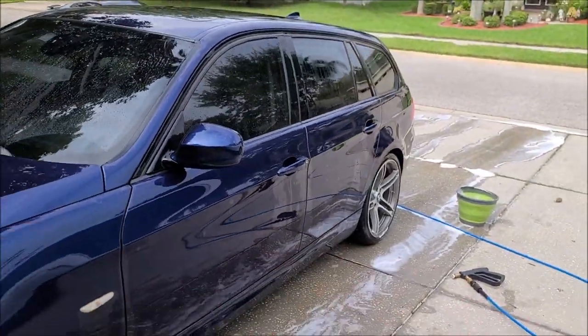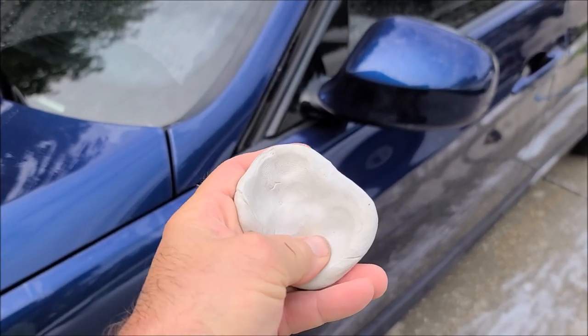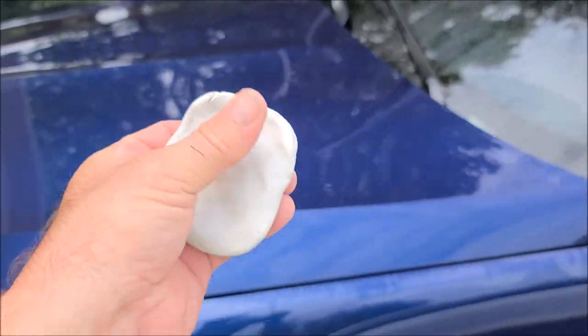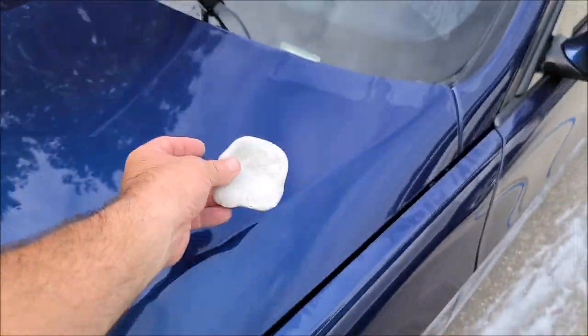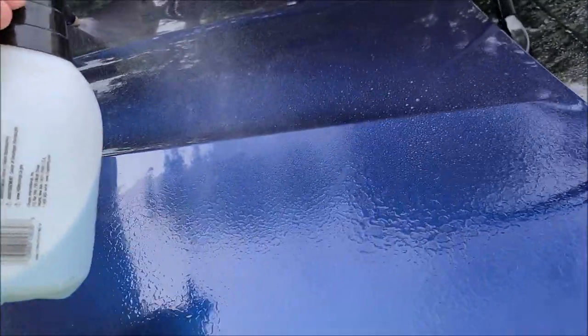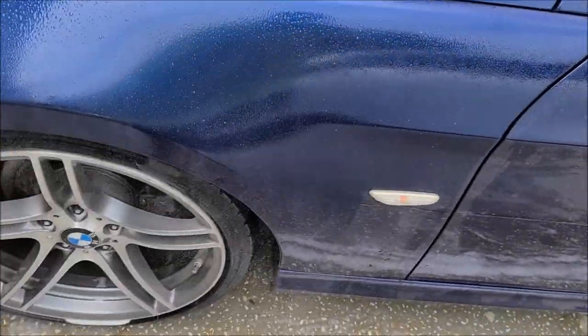All right, here's the moment of truth. I have washed this whole thing — you can see how flat the paint is without any protection on it at all. This is my ultra-fine grade Japanese clay bar. I import these from Japan because when I found these about 12 years ago they were amazing, and I get them from the same source every single time — I order them directly from Japan, where clay bar was originally invented back in the 1992 era. I have Universal Clean and Prep already made up in this pump sprayer at one part product to seven parts water, and I'm just going to mist it on the surface — be liberal.